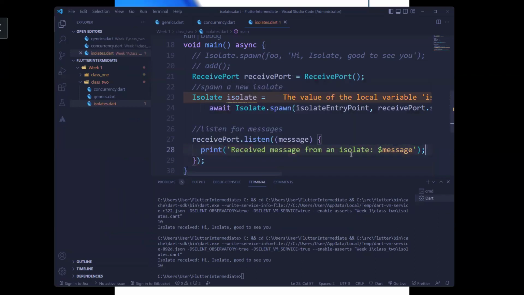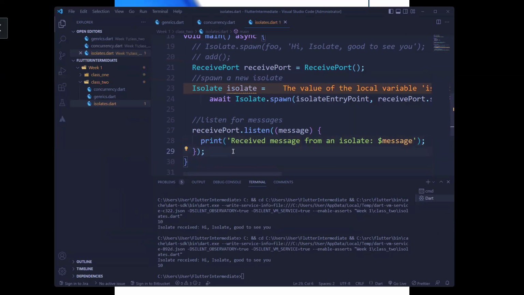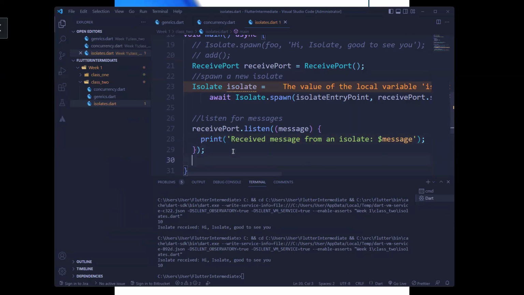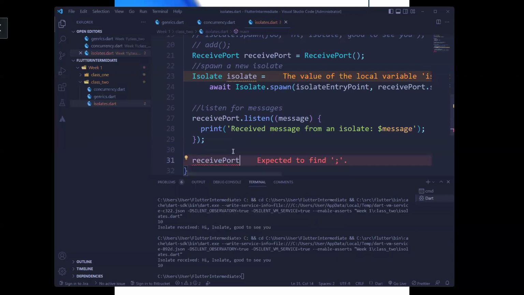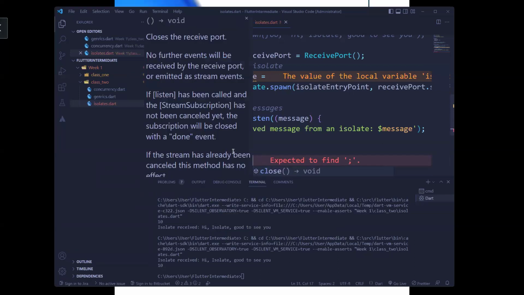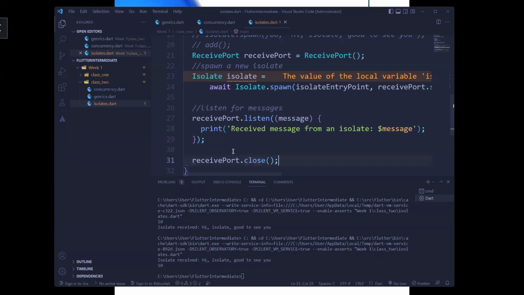Of course, after you receive, you have to close the port when you're done. So we have the receive port dot close. Yeah, I think that's that.